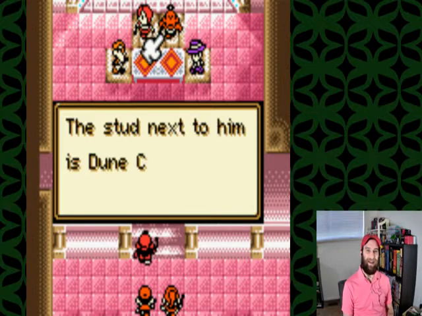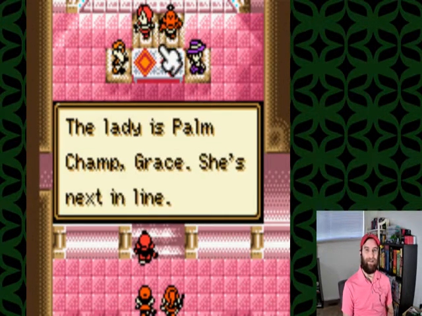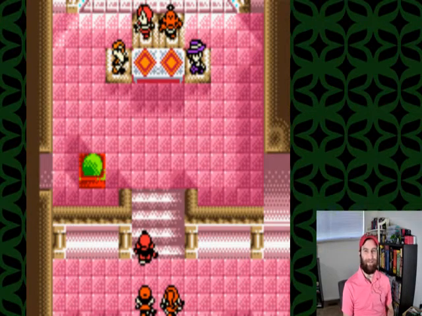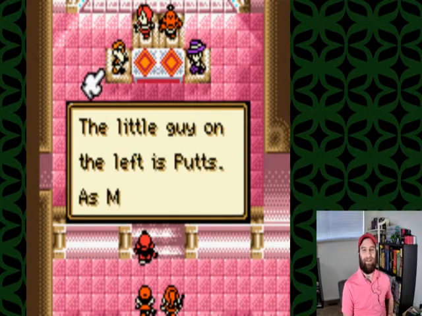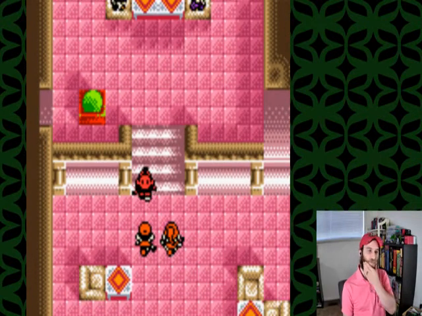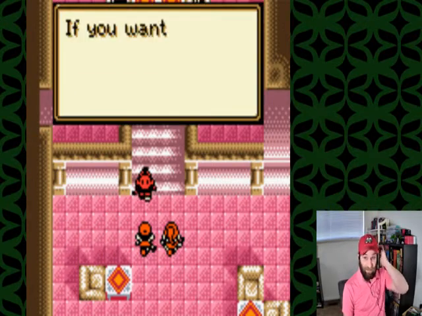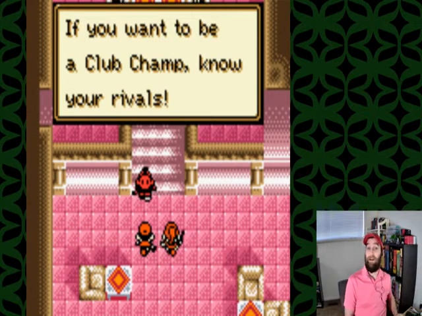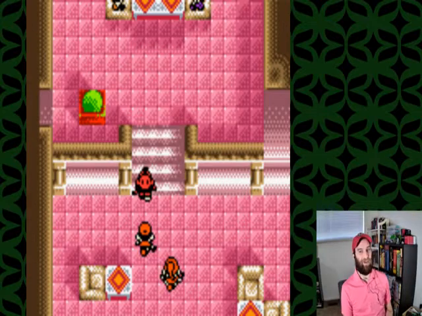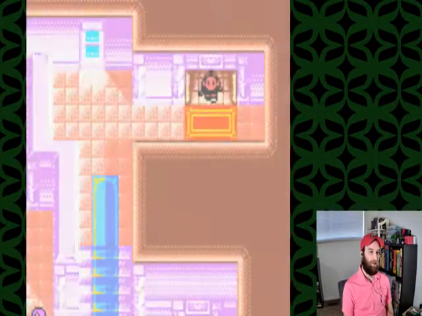So on the far right here, we've got Genius. Then Tiny. Her name is Grace. And then that's Putz. There's one other club champ, technically, Mario. He's the champ of the 5th club, which is currently locked. All right, so we've seen them. We're going to keep walking around a little bit.